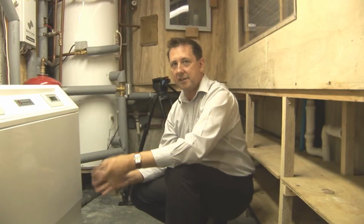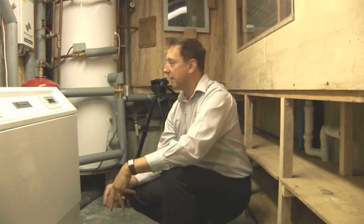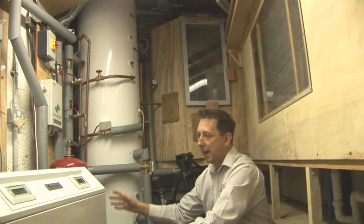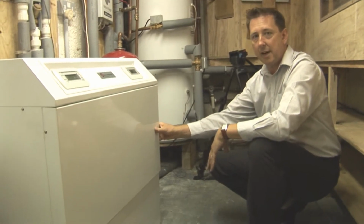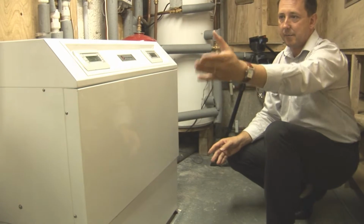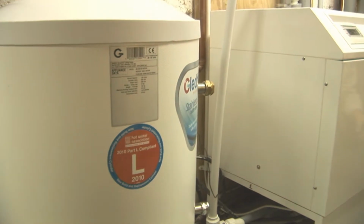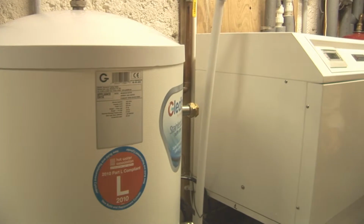This is the nerve centre, this is really the plant room, this is where everything comes together. And we've got a hot water cylinder which is fed partly from our solar thermal, and we've got a heat pump here which we've connected up through a water source into our borehole, and there's a buffer store, so any of the additional water that we have available is stored in the buffer, and when it's called for, it's then distributed through our underfloor heating system.